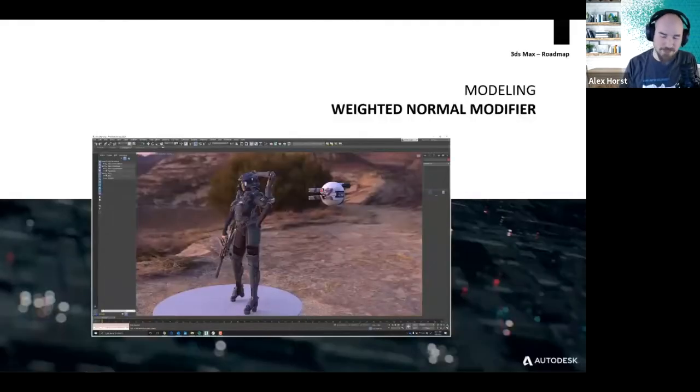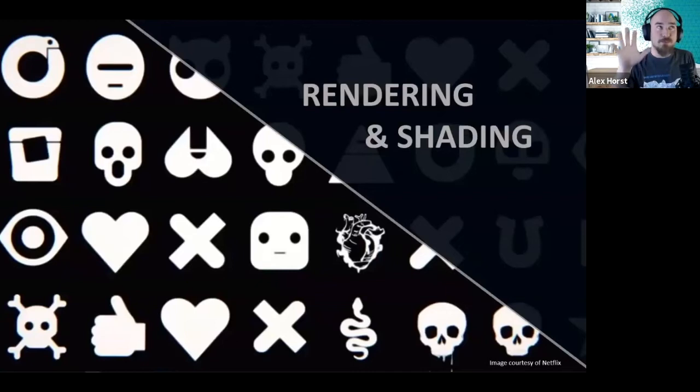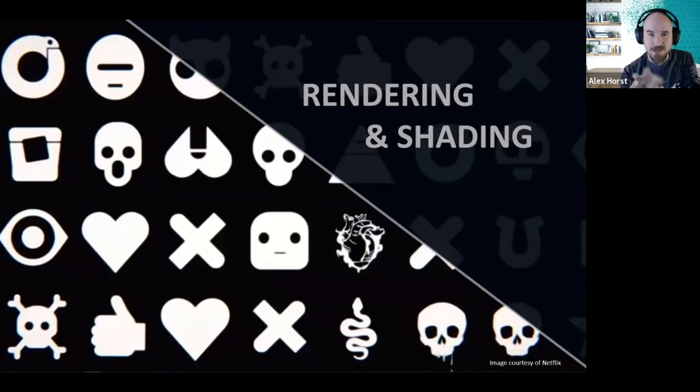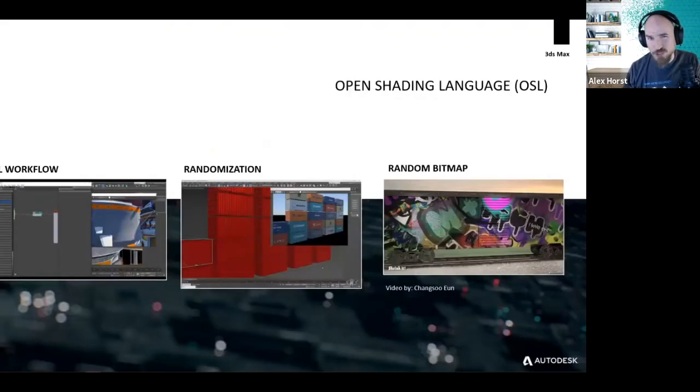Awesome. Right. So that was modeling. Let's have a look at rendering and shading. This is not my final topic, but this is a big one. And after that, we will have a look at some of the pipeline advantages inside of 3ds Max. So rendering and shading. Let's start with Open Shading Language.